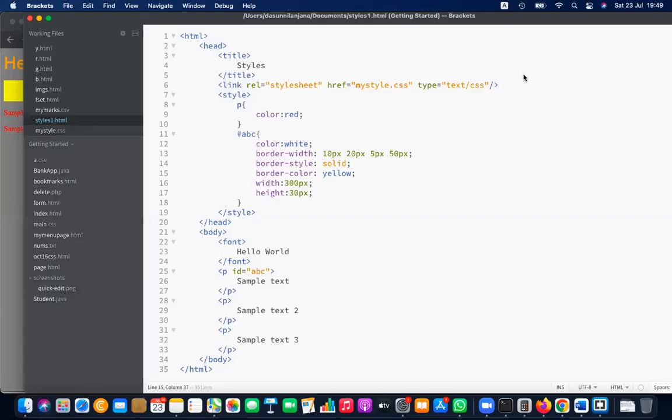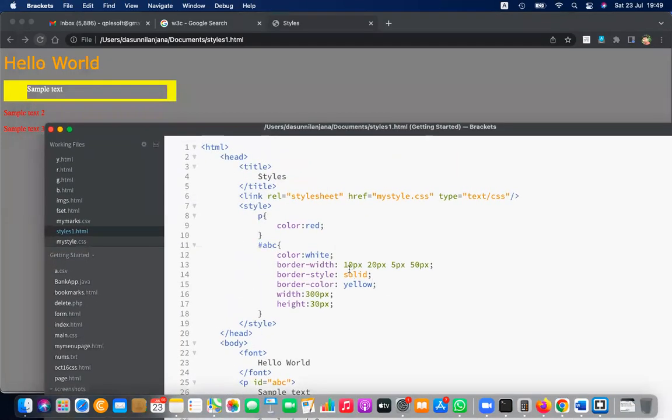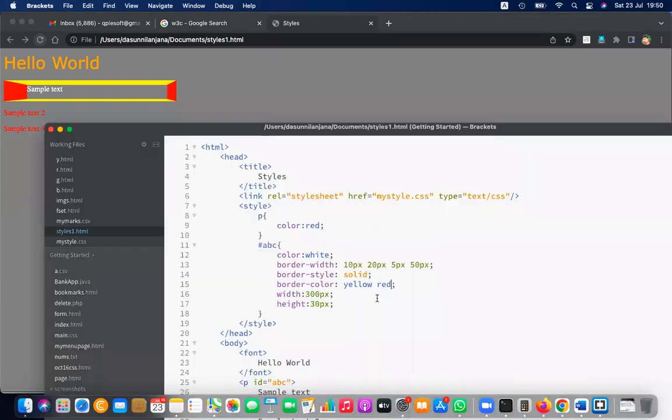Right, now you can understand how to apply the four-side border. So top, right, bottom, left. This is how to apply things together. If you need two sides, top and bottom, and then left and right, you can give it like this, yellow, let's say red, then it's applied. Yellow to top and bottom, and red color to left and right. So these are the three ways of giving, or you can give individual sides.